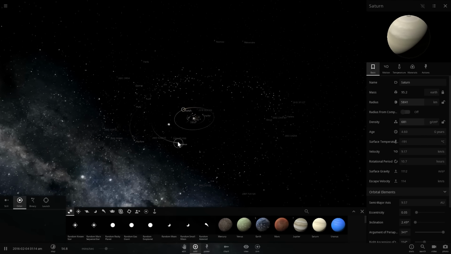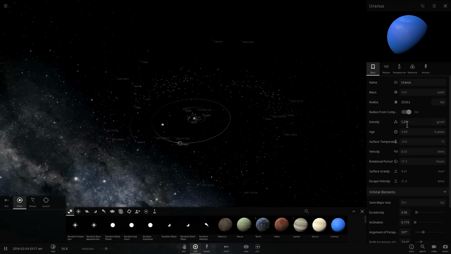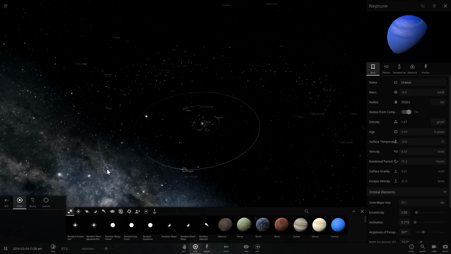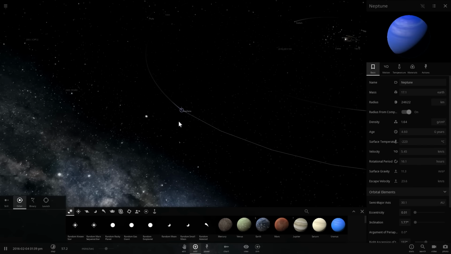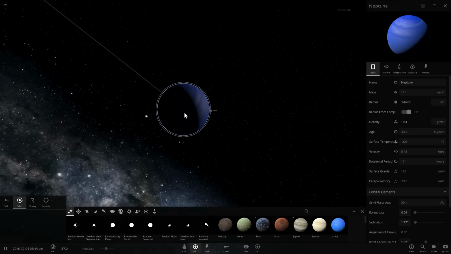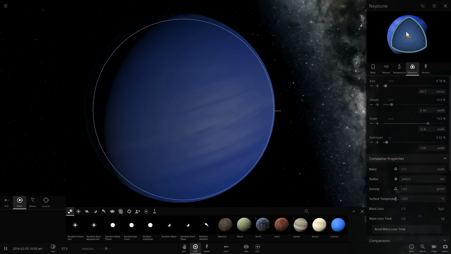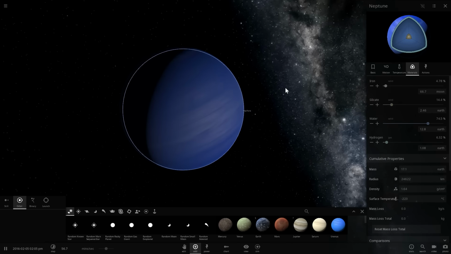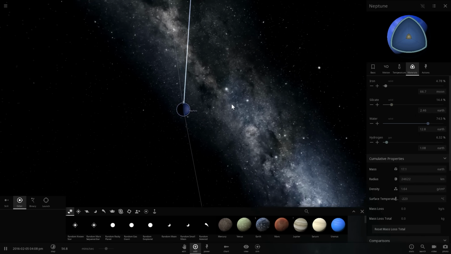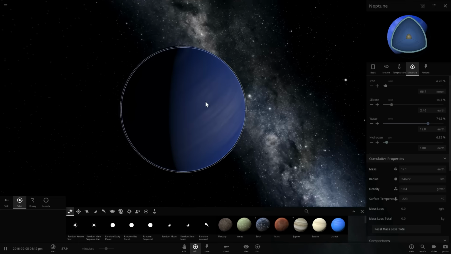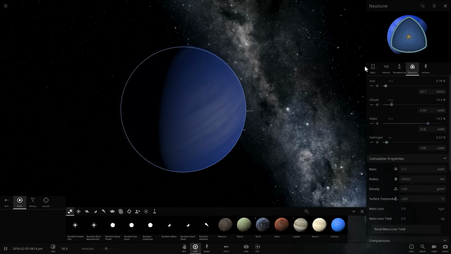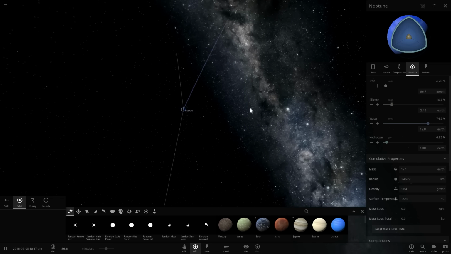Neptune and Uranus are slightly higher. So Uranus is at 1.27 and Neptune is at 1.64 grams per centimeter cubed, making Neptune the most dense of all gas or ice giants. And its density is probably so high because it has a slightly larger core on the inside that's made up of metals and possibly things like silicates. So basically there's a smaller Earth-like planet on the inside that's making this a little bit more dense.